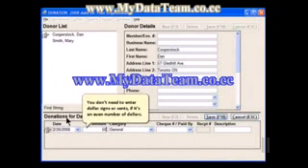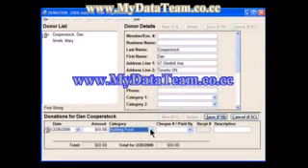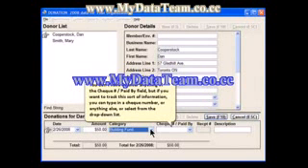You don't need to enter dollar signs or cents if it's an even number of dollars. You can drop down the list with the drop-down arrow or just press the first letter of the category's name. I'm going to press B for Building Fund. You don't have to enter anything in the check number/paid by field, but if you want to track this sort of information, you can type in a check number or anything else, or select from the drop-down list.